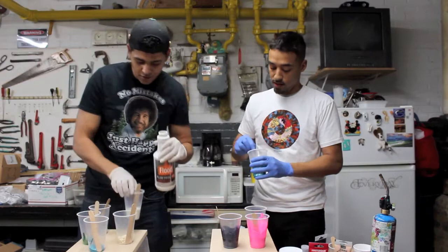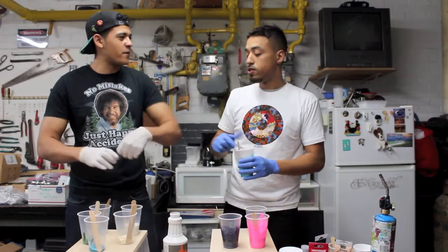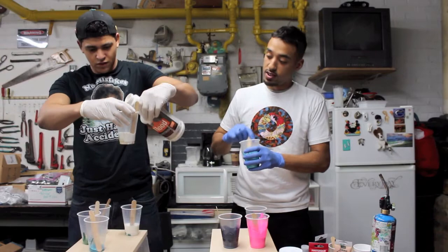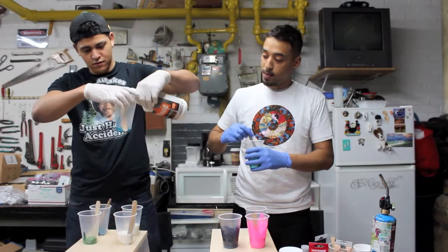Should I do one by one and not put the Floetrol on all of them and then start? You can pour in all of it just so you can get it out of the way. As they go on, you're going to keep pouring more and more, so we get it to that right consistency. Yeah, that's fine. Good. You can always add more.